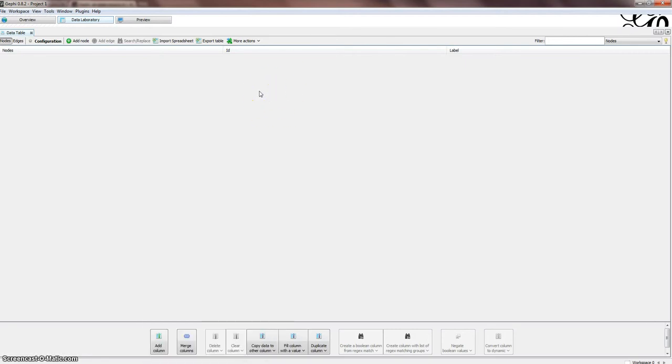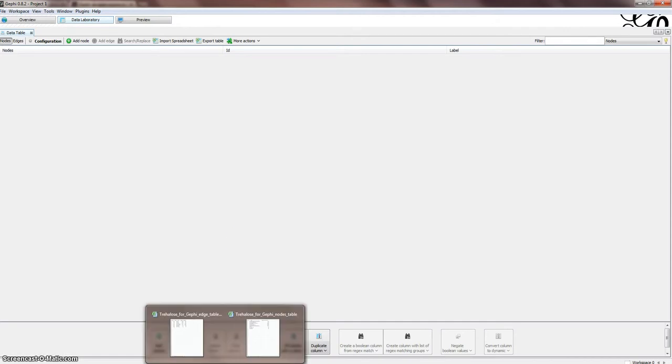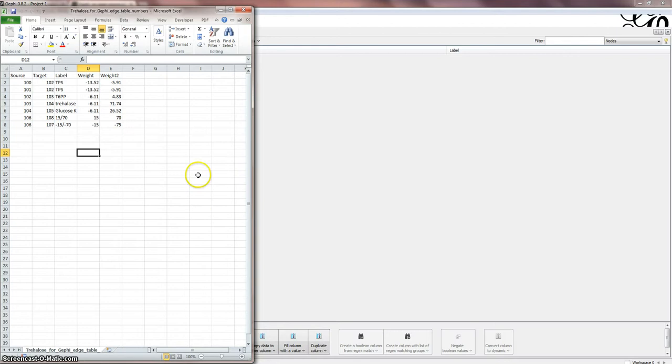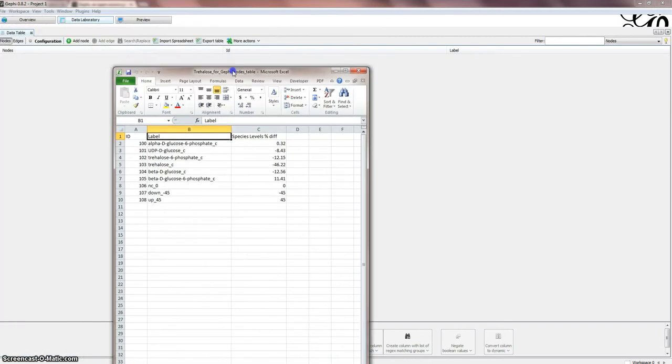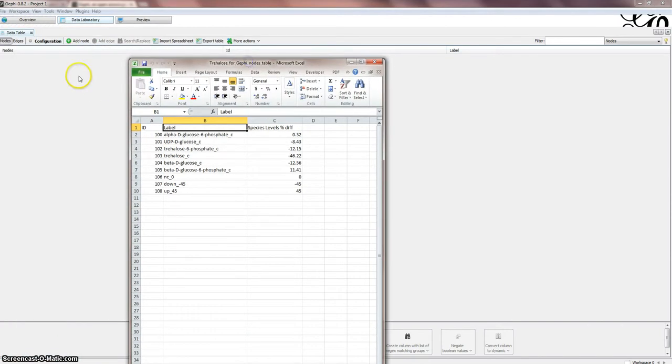This is not the Excel environment, so it's easier to set up your Excel files to import, for me anyway. Okay, so we have ID, label, and it'll set up the nodes when we import this. And then the species level, so it'll add a column when we import this. But we've got the ID, the label, and then additional information, and it will automatically create that column.